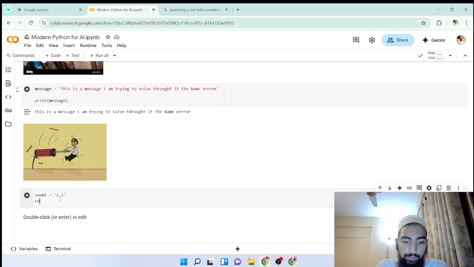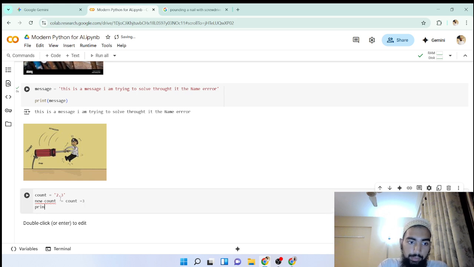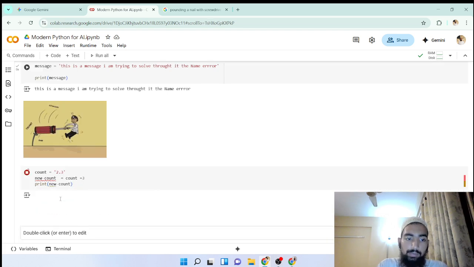For example, new count is equal to count plus 3. Print new count. Let's just see what happens.